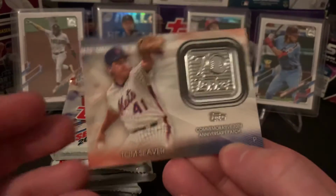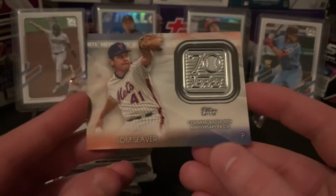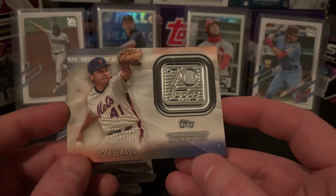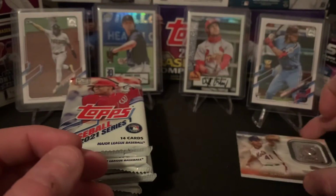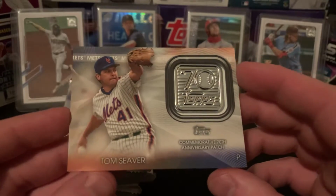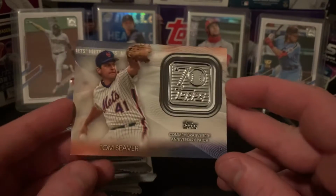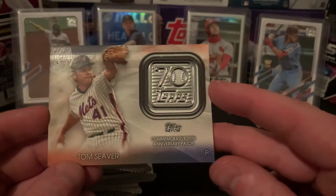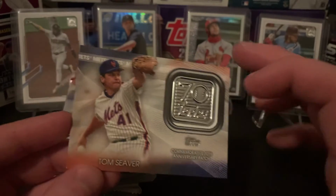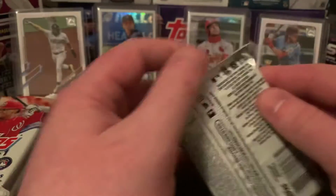And it looks like we have another baseball legend that has gone too soon, Tom Seaver. So we do have a 70th anniversary patch card of Tom Seaver in this blaster. These are pretty cool. They're only a couple bucks, maybe max, unless you get a signed one or a numbered one. Honestly, if I was to choose one out of the whole set list, I'd probably say I'd want a Mike Trout out of this. But Tom Seaver is not a bad one. Again, unfortunately, just gone too soon. The baseball world has lost a lot of legends recently.